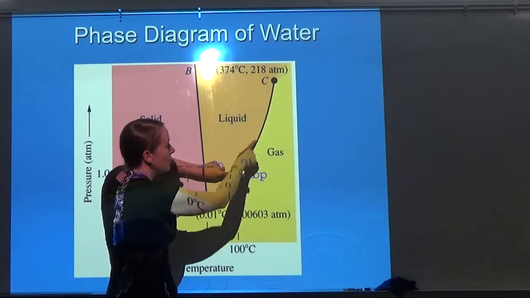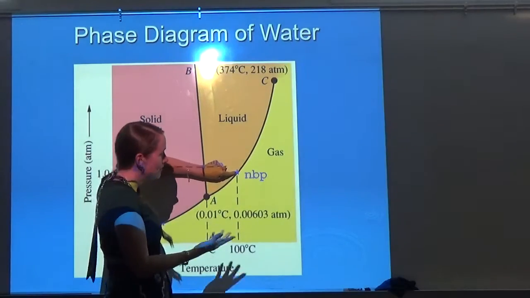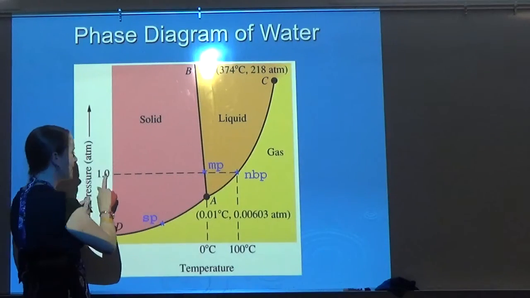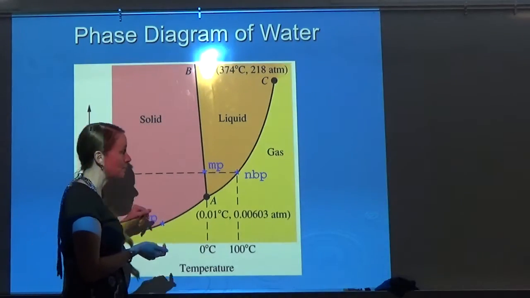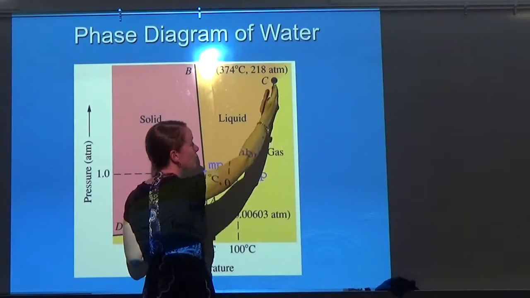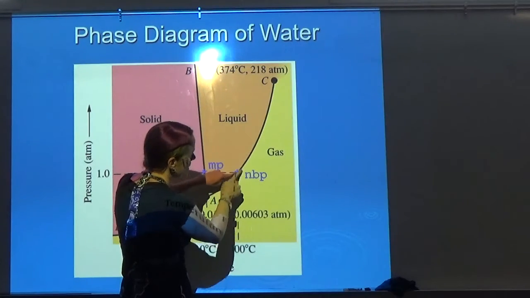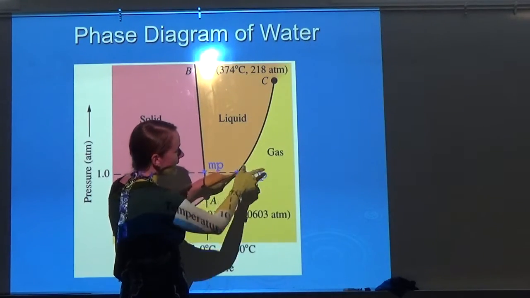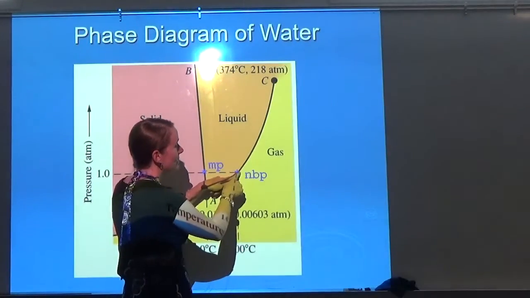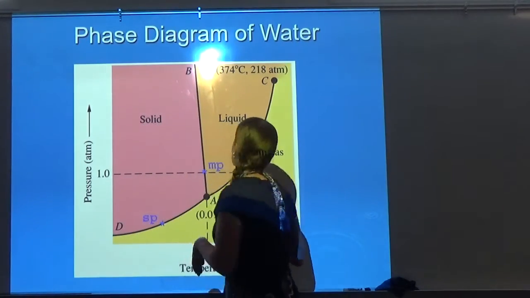And so now we've hit another line, and this one's between the liquid and the gas, which means now we are about to boil. This is called NBP because it means normal boiling point, because it's at our normal atmospheric pressure, 1 atm. Notice, on the other hand, how much boiling point changes with pressure. That's why it's called the normal boiling point. On this line, the liquid and gas exist in equilibrium. You have some liquid and some gas while it's boiling. And then eventually, once it all boils, it becomes a gas.